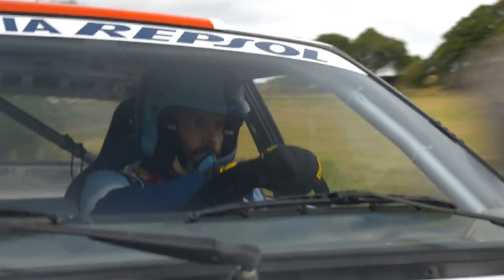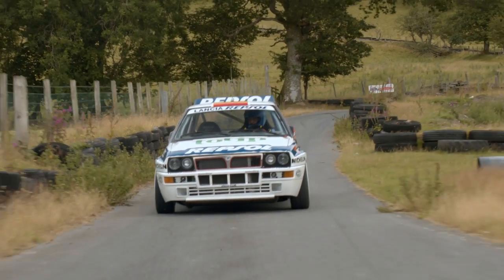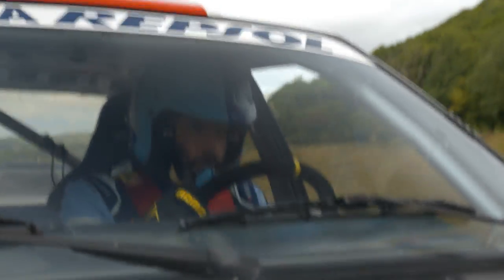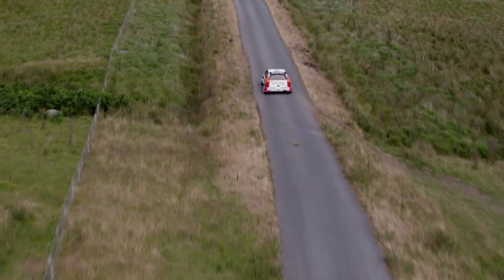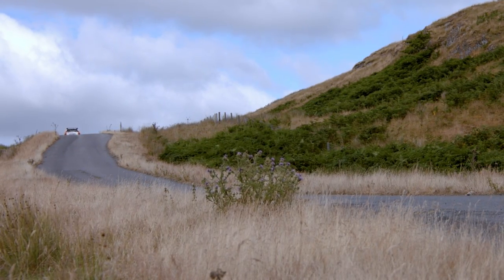There really is no one better than Miki to inspect the Delta — a two-time world champion with the car, he developed it from the outset in 1986 right up until Lancia's departure in 1992. In the rally car hall of fame, there are few to come close in the looks department. Its unapologetically boxy design truly defines the era. Any Integrale is special — it's the most successful rally car of all time. But the only car to be victorious with Carlos Sainz, and also driven by Kankunen, Auriol and Aiagni, this one is truly unrivaled.